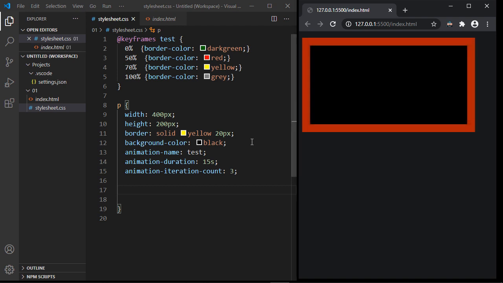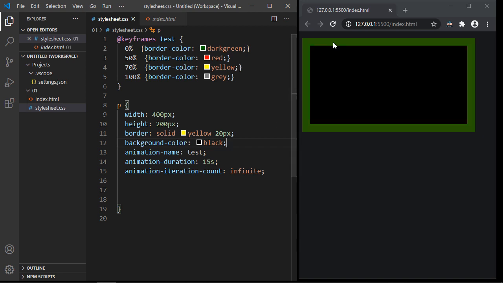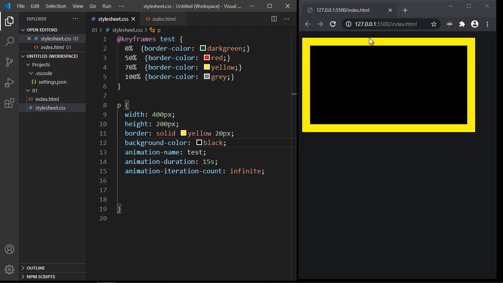And then it will go to gray, and it should start over yet again, and it is. Okay, now, what if you wanted an animation to run infinitely? A potential use case would be that you had an ad banner up here, and you just wanted to draw attention to that as long as a user was on that page. Well, you can do that with the infinite property. Seems pretty self-explanatory. Now this thing will just keep running over and over again. Take a look at that. It's just going to keep going. It'll never stop. It will run as long as this page is active.